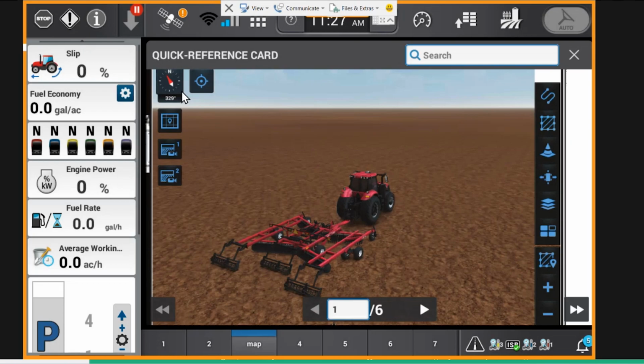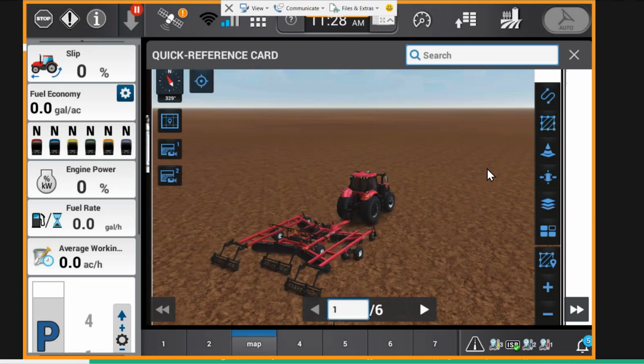Also, that little icon next to it to the right just a little bit is just going to recenter it on the machine instead of being off-centered. Then our different views, and our map viewer down below that, we can save different angles if we wanted to look at the machine from a different side or something like that. Or the total view, which is the one directly below it, is going to zoom it out to see the boundary and where you're at in the field.